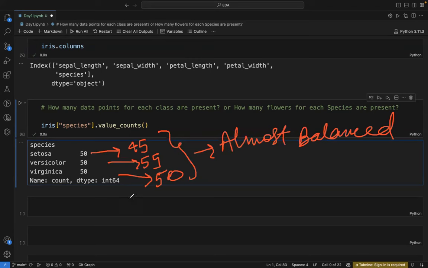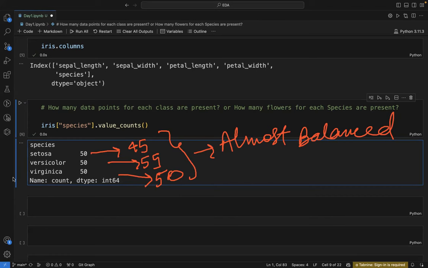So that's all for today's session. In the second session, we will start with what an imbalanced data set is, and then we will continue with this data set and try to understand it. We will do a 2D scatter plot and then a 3D scatter plot, and we will plot and understand the plotting things. That's all for the day.